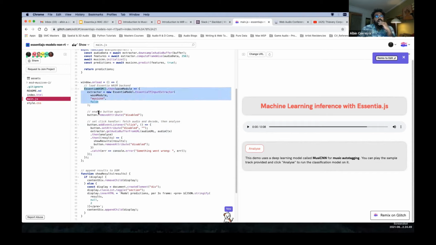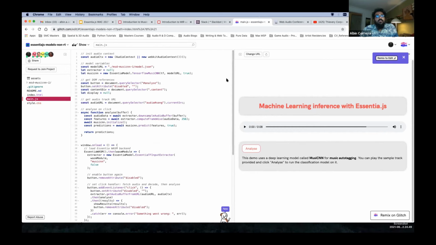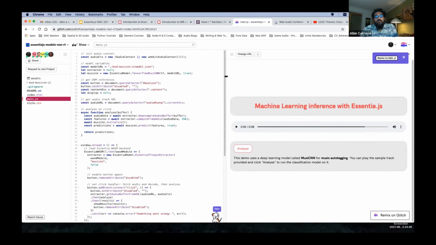This might be a bit glitchy because everything is happening on the main thread. Maybe your screen might be stuck for a few seconds. It's because this is not the best way to use it, because these models require big computational resources, and the best way is to offload it to a worker. Actually, two workers. You can have two workers, one doing feature extraction and the other doing inference, and you can control it with the main UI. And Jorge is going to walk us through those details and the real-time example, along with how it's technically implemented.